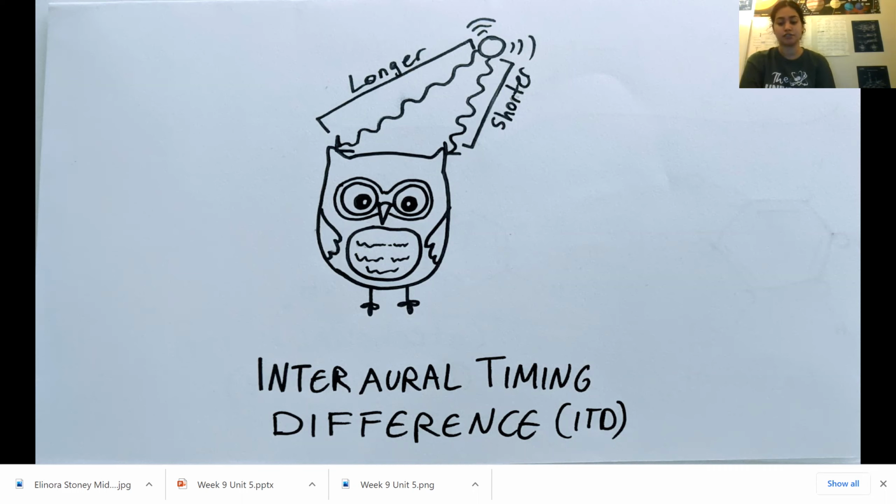So the auditory system is used to identify what a sound is and where it is coming from. And owls and humans both use interaural timing difference, or ITD, where basically a sound coming from the left will arrive sooner at the left ear than at the right ear, and vice versa, to figure out which side a sound is coming from. And owls can also use this timing difference to determine the elevation of sounds, while humans can't, because owls have their ears structured so that one ear is facing more upwards and the other ear is facing more downwards. But humans can't really do that nearly as well.